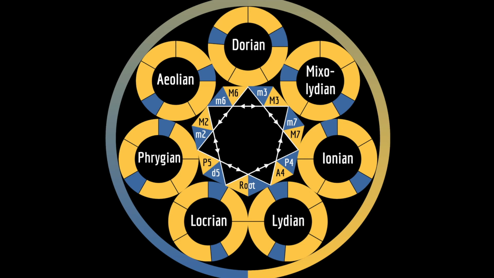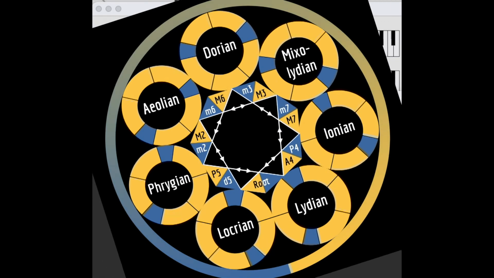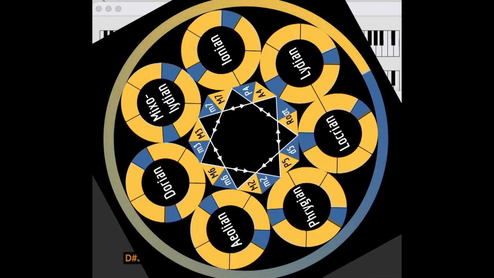And that's the case with all of its relative modes, like F Mixolydian, and E flat Lydian. This also works with F sharp Dorian, and you can see why on the diagram.